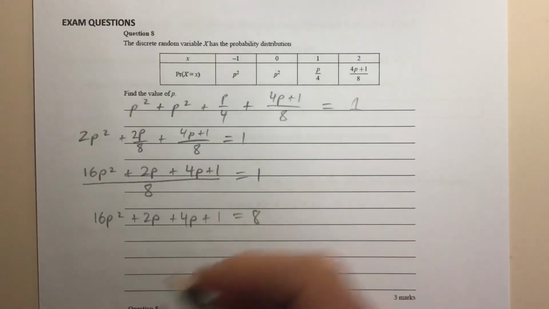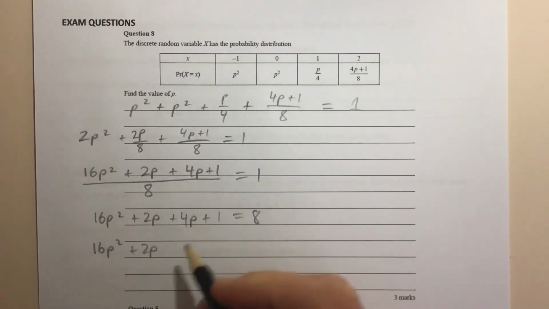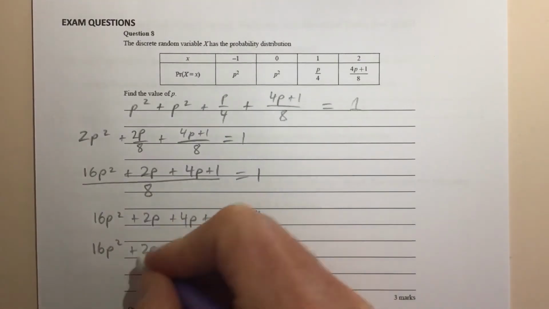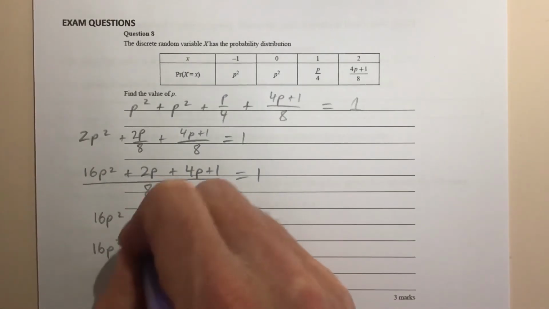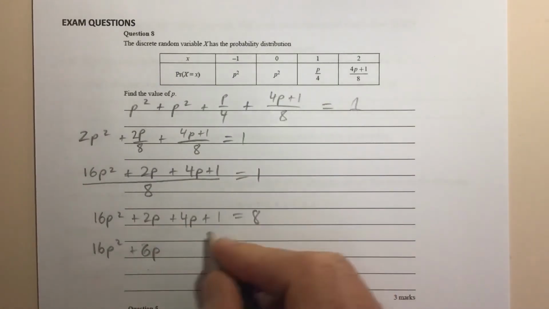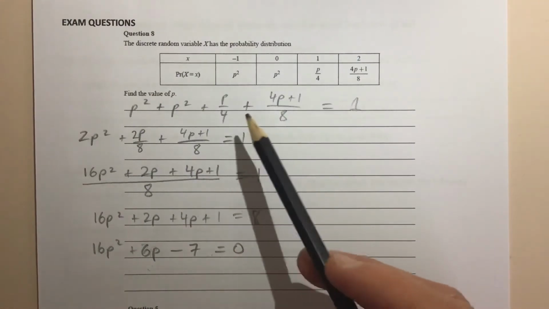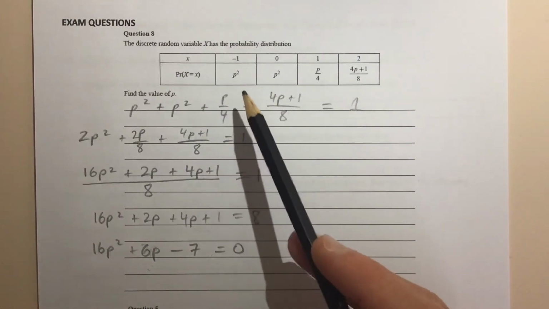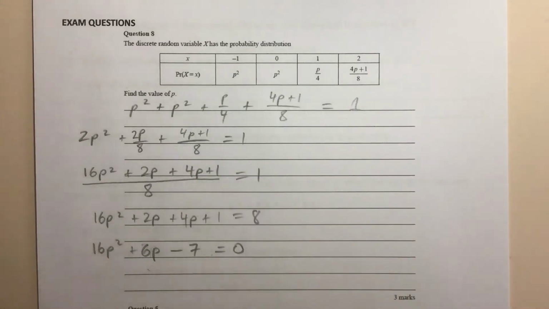Can now multiply both sides by 8. We'll get this. Bring the 8 over the other side. 16p squared plus 2p. Had that 2p and 4p next to each other, so we might as well add those together and make that a plus 6p. And then minus 7 equals 0. So you can see that even though this is a probability question, really, as soon as we recognize we just had to add the probabilities together and let it equal 1, this is now just solving a quadratic equation. And these come up quite a lot on exam 1. Often examiners want to know if you can solve a quadratic equation without the help of your calculator.